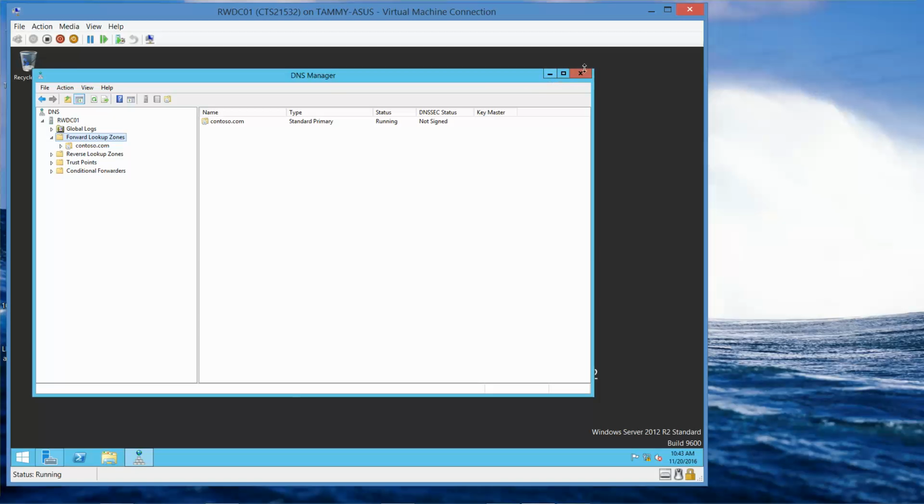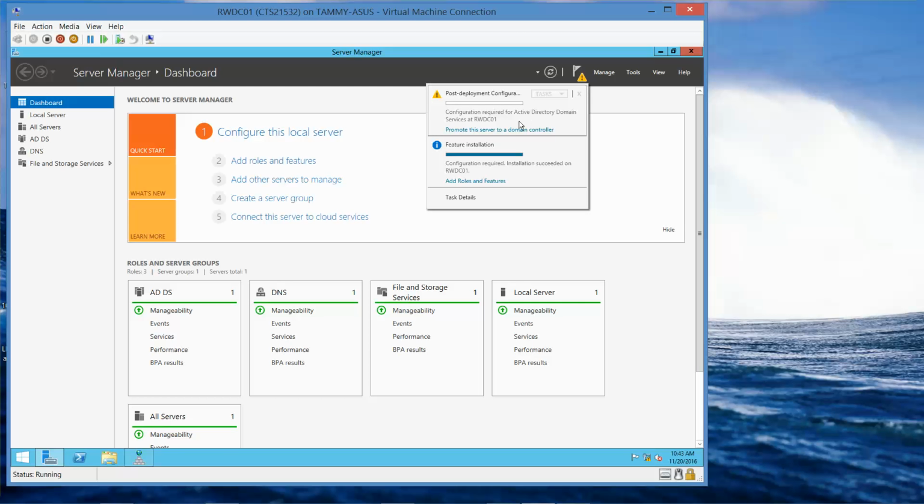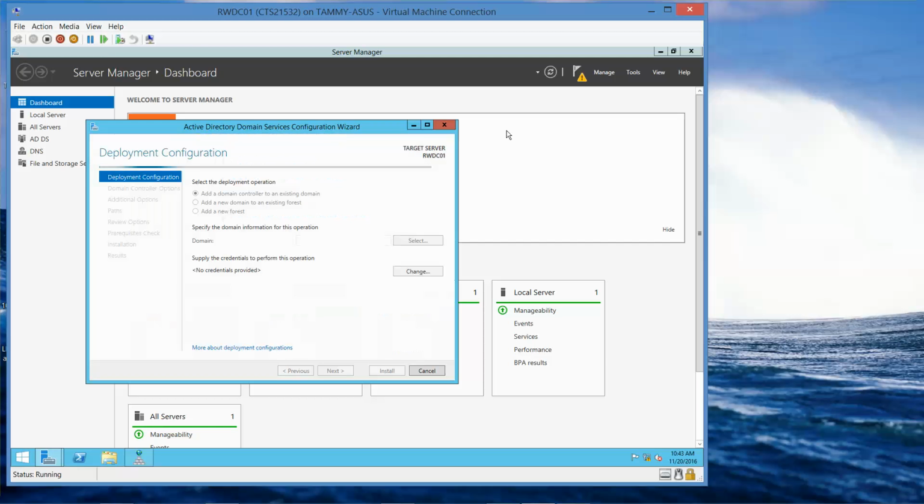Then we're going to go back to our Server Manager. There's a little yellow triangle here that we're now going to address. If we click on it, we want to promote this server to a domain controller. Here we're going to add a new forest, contoso.com, and then Next.